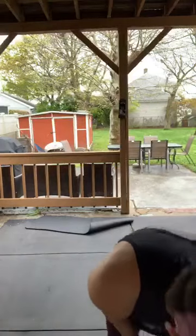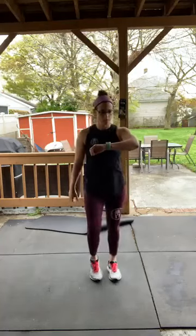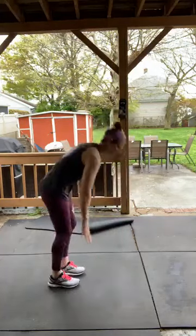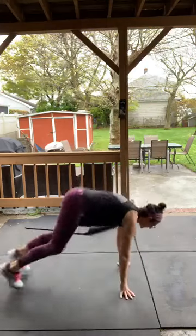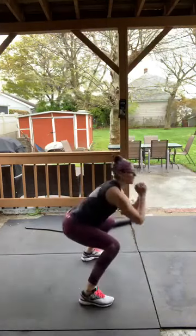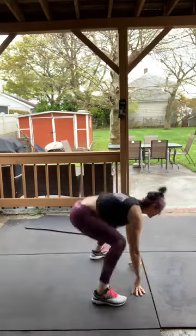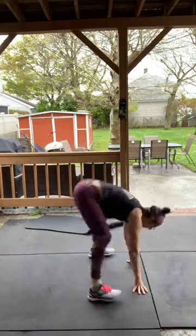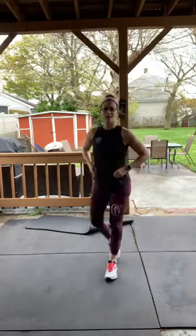All right, good. All right, so next, we have squat thrust to squat. So we're going right into it. And go. Setting the timer. 3, 2, 1, good. Squat thrust, squat. Good. Squat thrust, squat. First set. 10 more seconds. 5. Take a break. 10 second rest. Three more seconds. Back into squat thrust to squat thrust. Go.